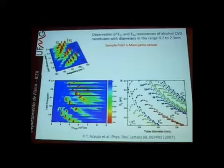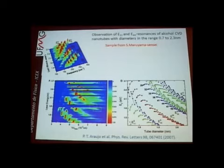Here, to have an idea, this is the Kataura plot. This is the families of nanotubes that we have. We have the metals, the semiconductors, the E22, E11, E11 metal. We can do this kind of plot because the inverse of the frequency of the RBM mode is proportional to the tube diameter. So we can do these Raman plots, change the laser energy, so we change the transition. We know which transition we are dealing with. So we can do Kataura plots with Raman data, like this. This is very similar to photoluminescence, but we can see the metals here by Raman, which in photoluminescence are dark.